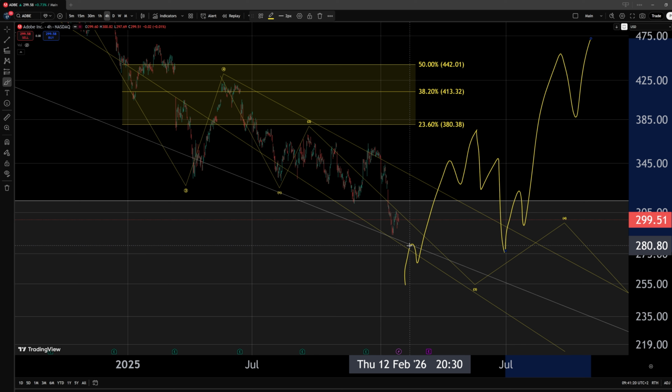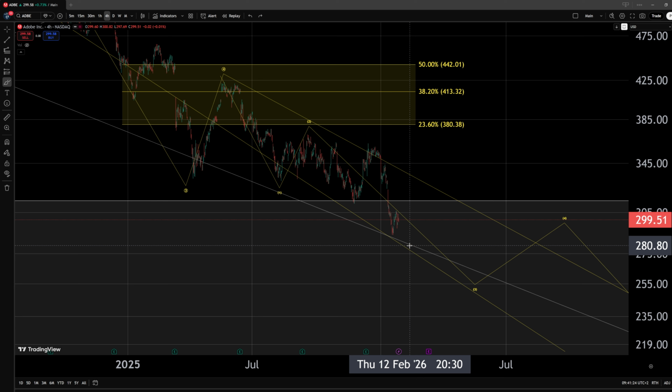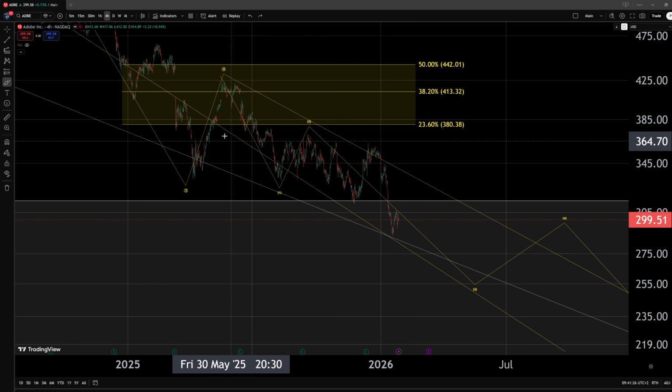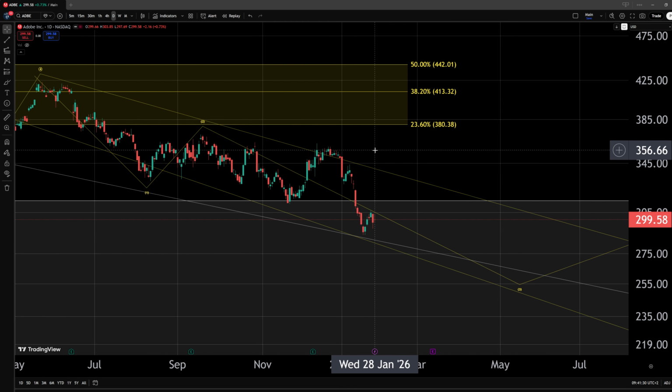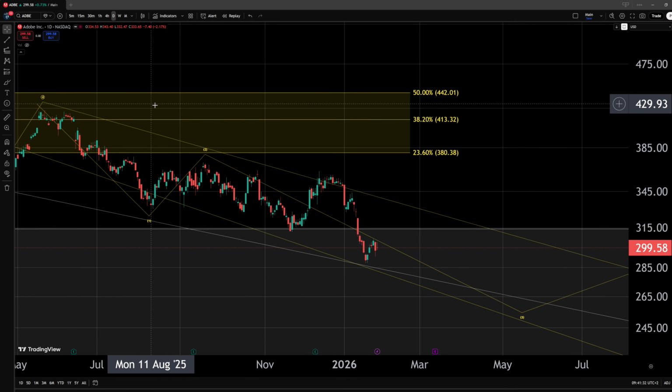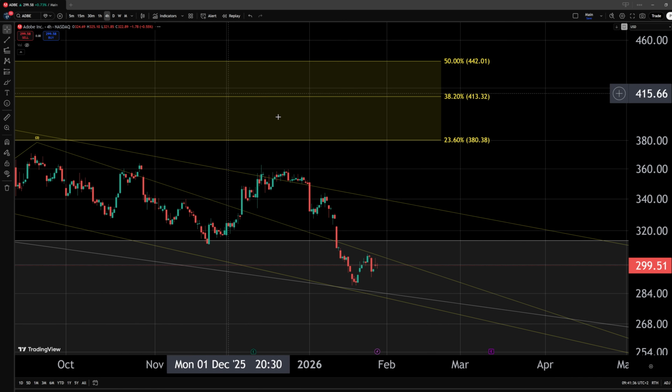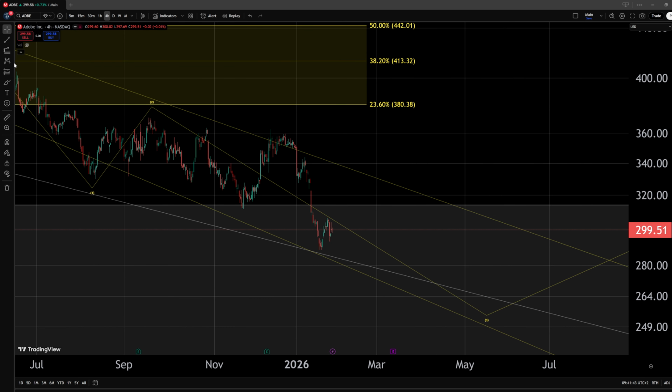Now, to wrap up this video, since it is already getting out of hand, I believe I highlighted enough the structural support that we are watching. Remember, I'll do it once more, the 260 something dollar level. We have highlighted this earlier in the video already multiple times. You can scroll back a little if you want to write down the exact area.